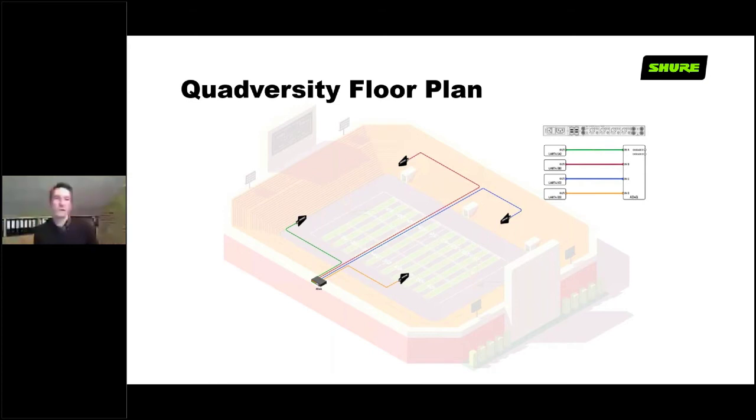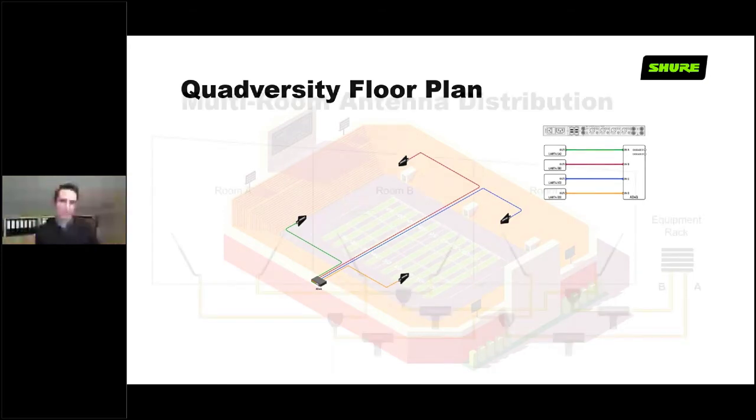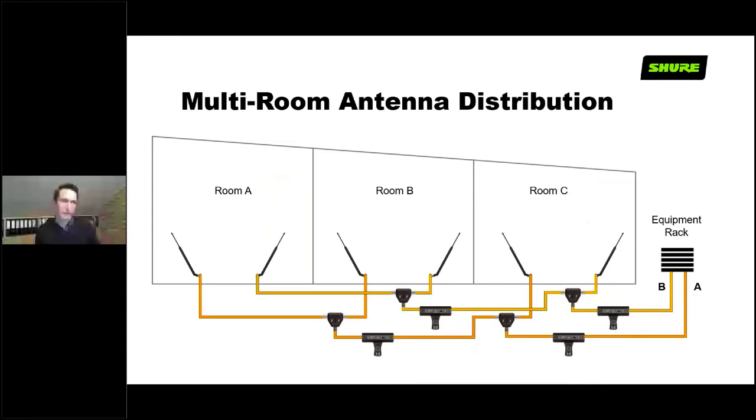So as I mentioned just a moment ago, if we were looking at more than 2 zones, this is now another example of a multi-room antenna distribution system. This is 3 rooms, A, B, and C. And you'll notice here we're using our passive splitters and some inline amplifiers, which I'm assuming here to make up for some cable loss, where we take rooms A and B's antennas and we passively combine those.